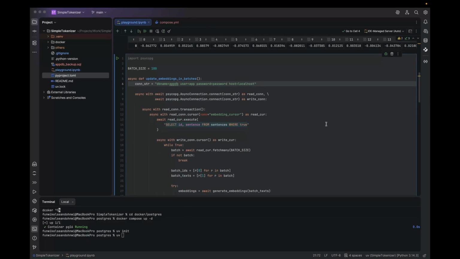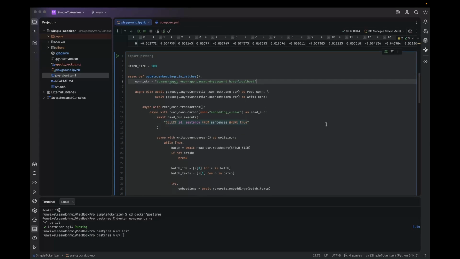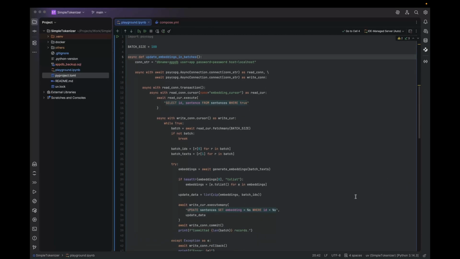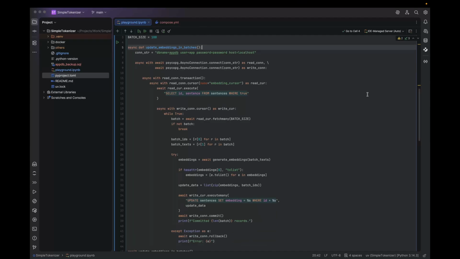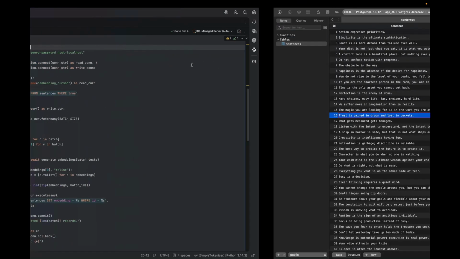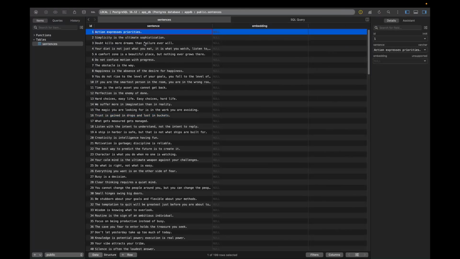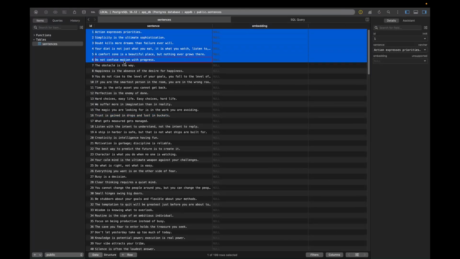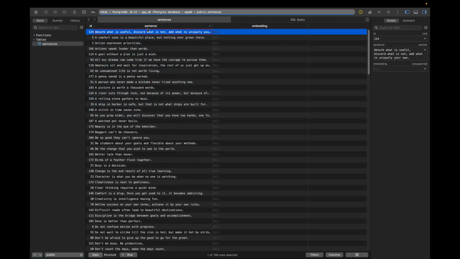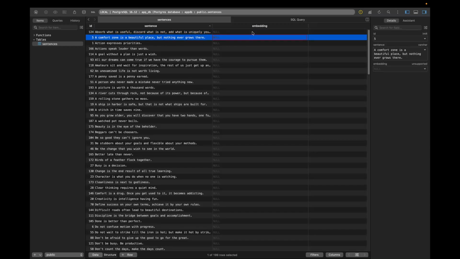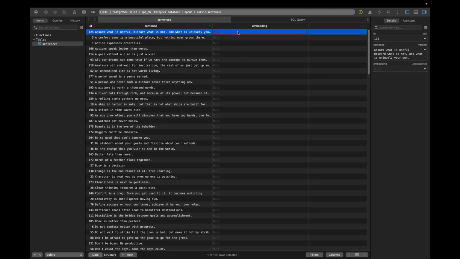The next thing we wanted to do is, I just went ahead and wrote the code since we don't have time to type up everything, to reduce the length of the video. So our goal here is we are going to go through the database, and for each of these sentences, we are going to call the generate embedding function, get the embedding, and store it in this column here called the embedding column.